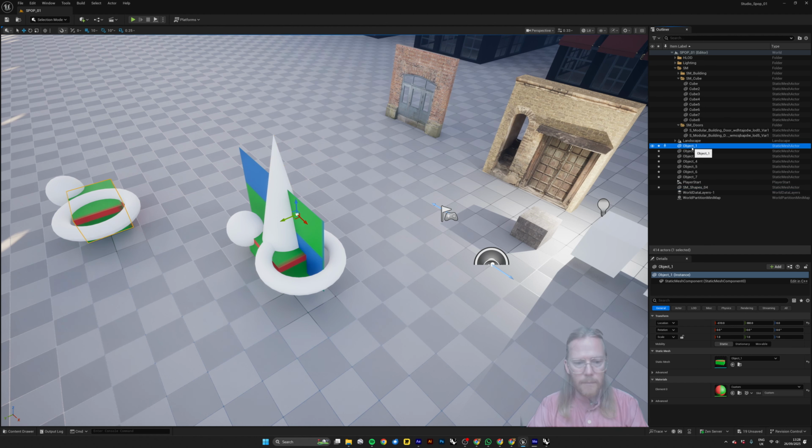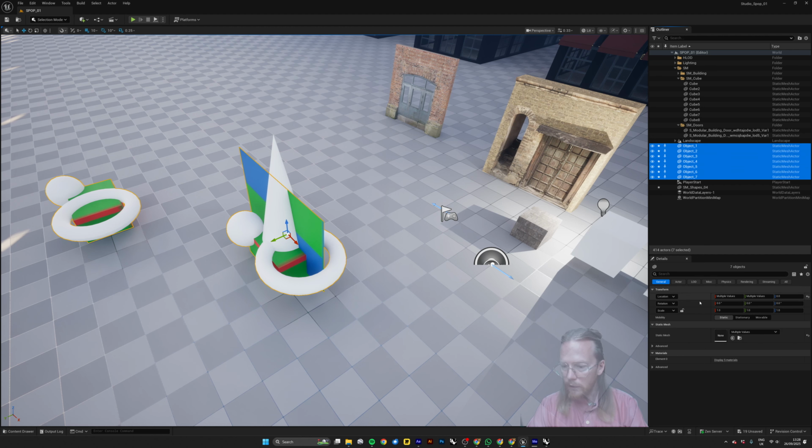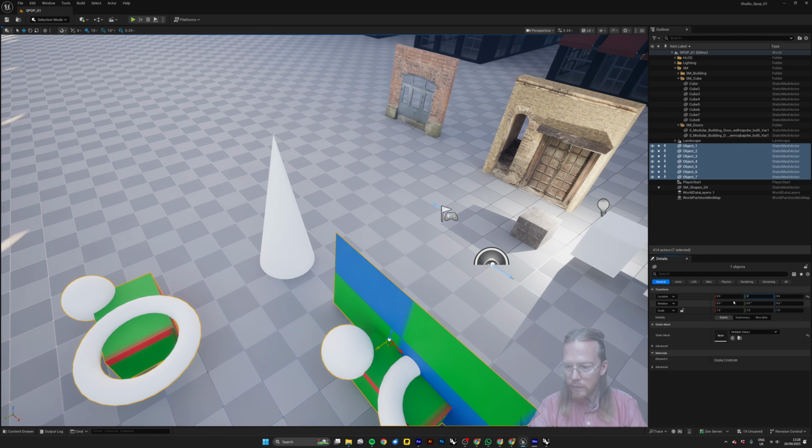So in order to do that, we always need to move our objects to the 0, 0 point also in Unreal Engine. So I'm going to select all of these objects. You can see here under General and Transform that has multiple values. We can simply click that and type in 0, tab, 0, tab.